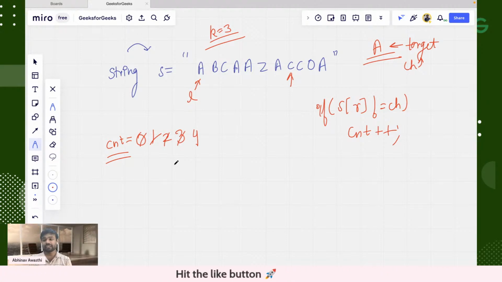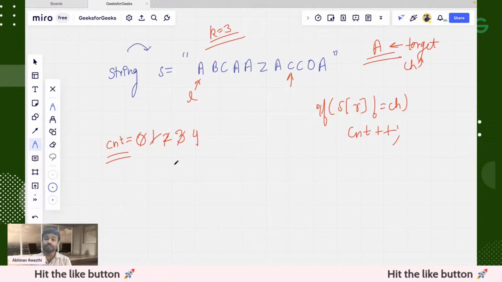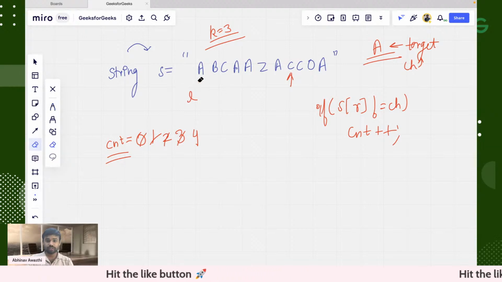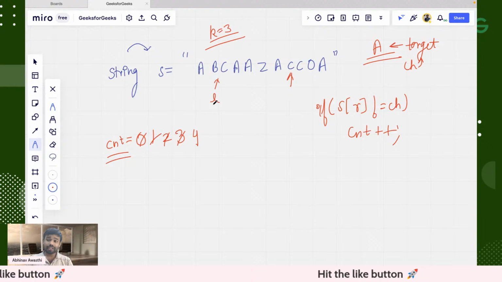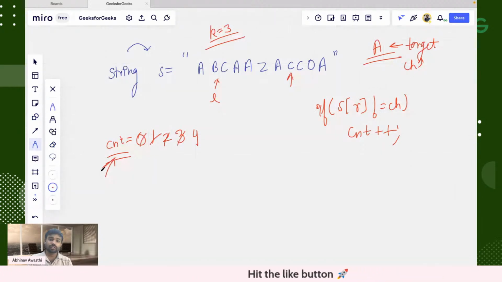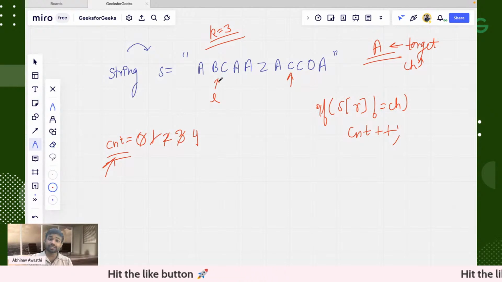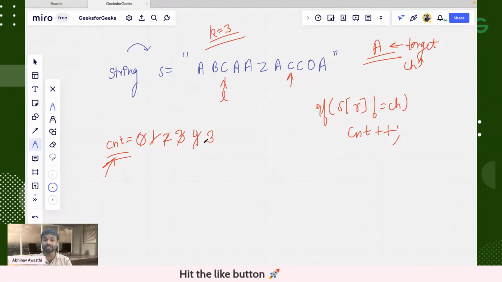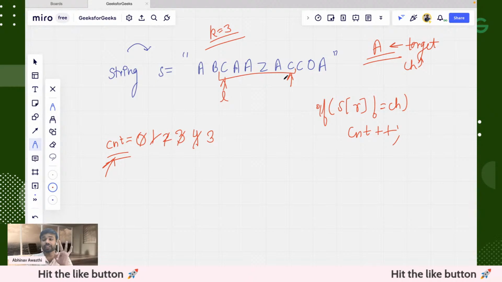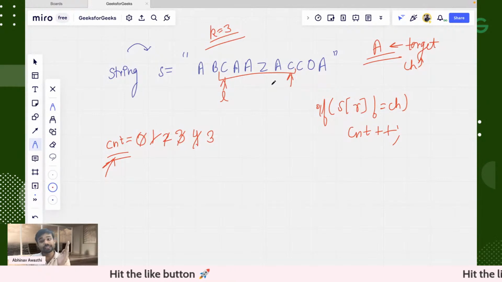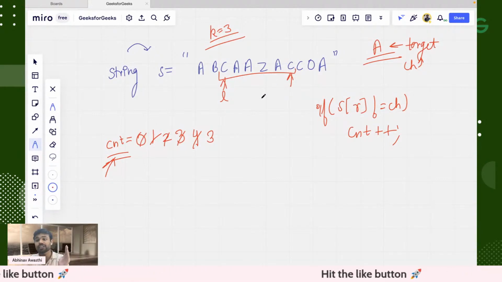To handle that case, we will start discarding values from the left. First this value will be discarded from our window, so now our left will be here. But discarding this A will make no change, because A was not contributing to the count. A was already A. We have not replaced it. Then we have B. Now discarding this B from the window will decrement our count, and our count will again become 3. From here to here, the count is 3. Count of what? Count of characters which are not A, which we have to change to A. And this is how we will just go on.